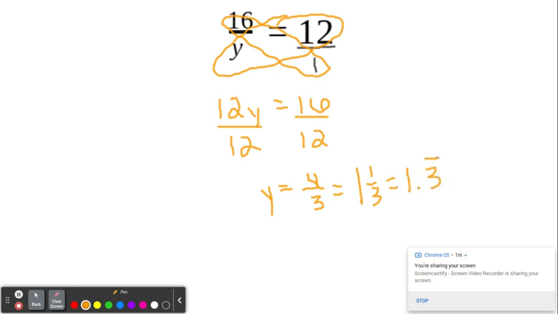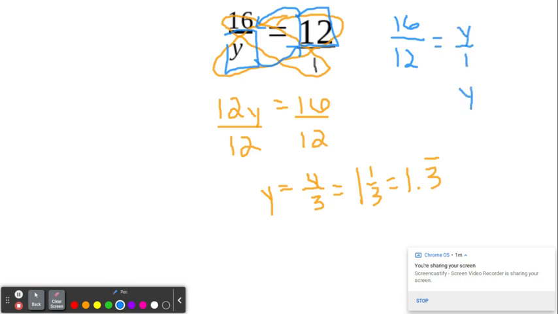This also brings into effect, now there is no sine, cosine, or tangent, but remember our memory rule. If y is below the line, you can switch it with cosine, tangent, or sine. The other way that you can use this trick is since y is below the line right here, it takes the place of 12 and 12 replaces it. So you just end up with the equation 16 over 12 equals y over 1. Well, y over 1 is just y, and we can see that we get the exact same answer we had before, which is 1.3 repeating.